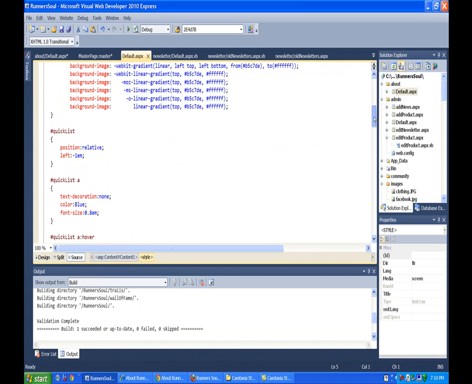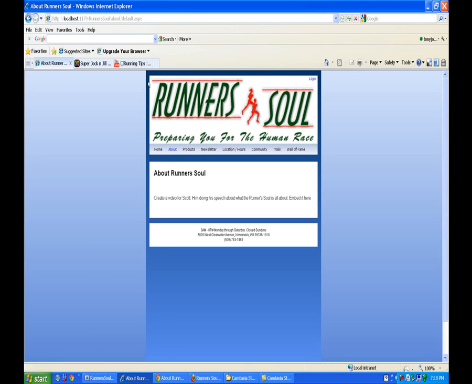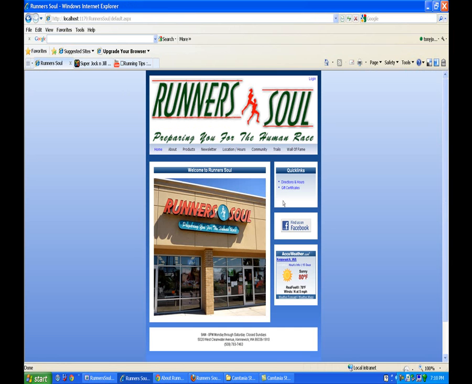Let's see, which blue do we want? We want one of these. I kind of want the starting blue. Is that what I want? Let's go back and look on this home page. Well, we don't want blue. I kind of want this mid-level blue right here.